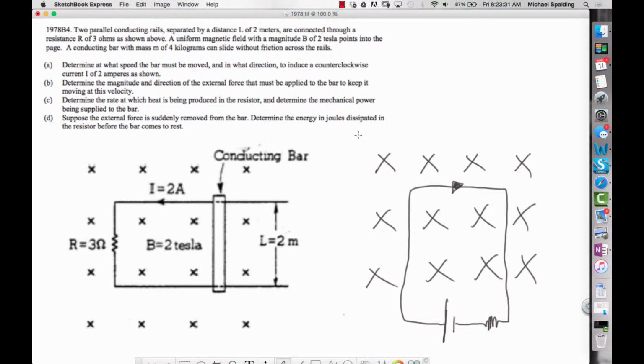Now, what's the job of a magnetic field? What do magnetic fields do? Magnetic fields exert force on moving charged particles. So here we have this current in the wire, right here. Would the magnetic field exert force on this wire? Yeah, because if you think about it, current is moving charged particles. In fact, in physics, we always define current as positive charge motion. So you can imagine this stream of positive charges moving through this circuit like this.